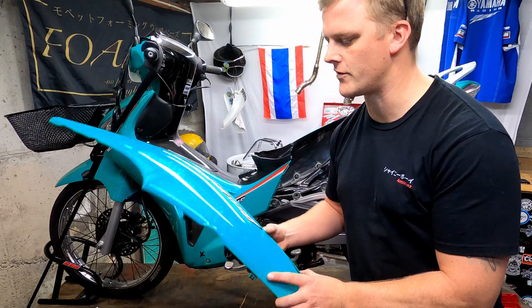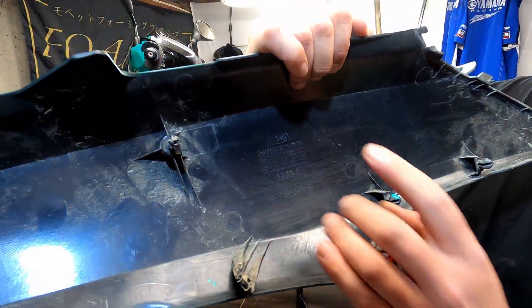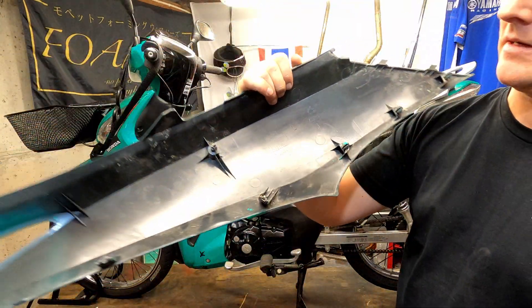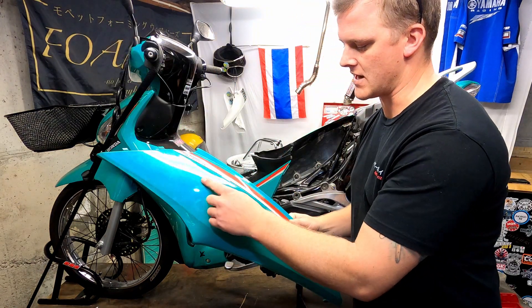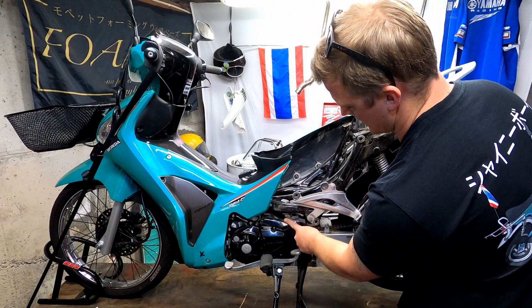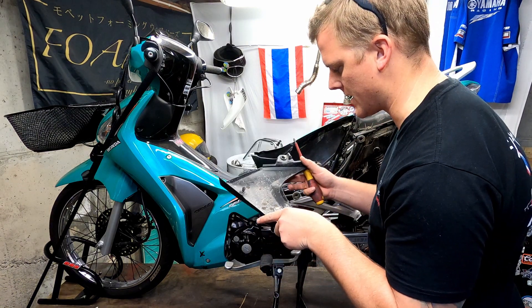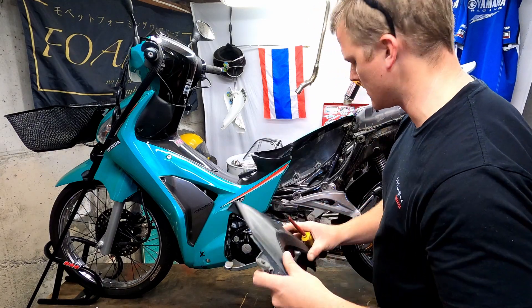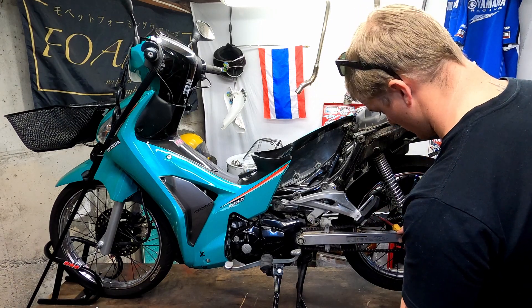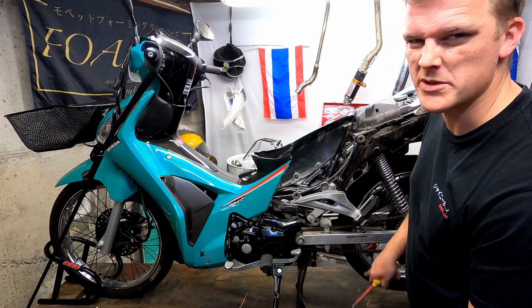There's the side panel off - a few different screw and mounting points. This is an aftermarket one made by NCA in Thailand; it usually says Honda but has no date stamps. It comes with the color and you apply the stickers yourself. Every side panel I take off has a year's worth of grime built up underneath - the panels are removable but you have to remove three other panels to get to this one. Now here's the swing arm - I need to remove the chain, rear wheel, and unbolt the bottom of the shocks.